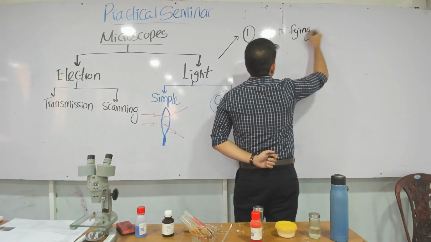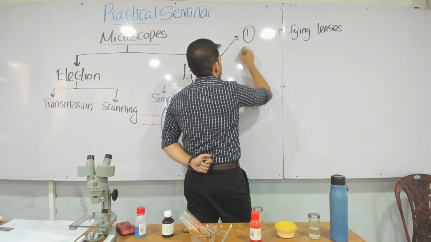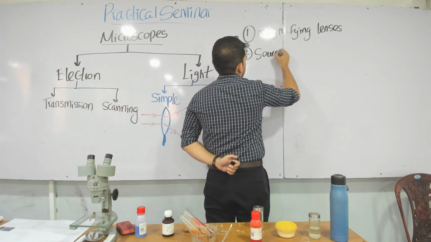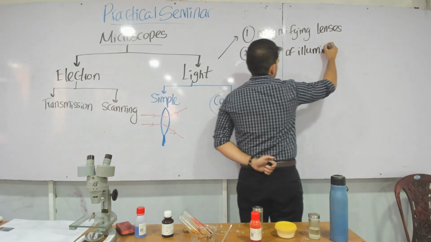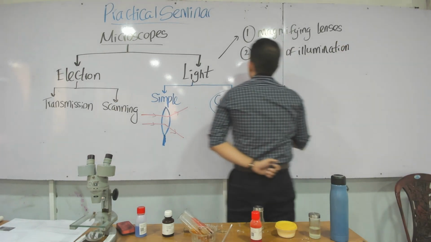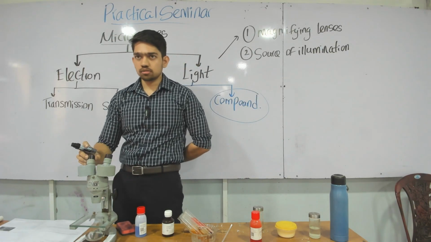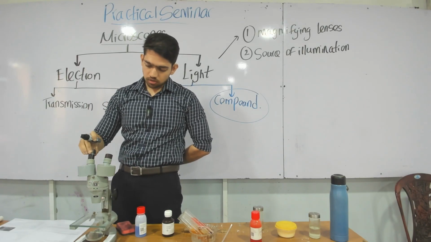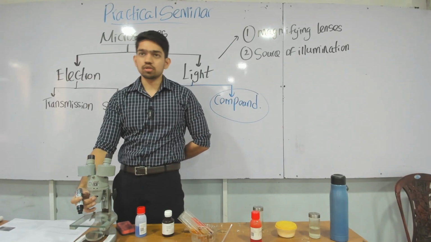In a light microscope, what is the method of visualization? How are you seeing it? You have to have a source of light, a source of illumination. If you take this microscope, you have lenses. This is an eyepiece lens, one set of lenses, and the other lens is this one, called the objective lens. So those are the lenses.